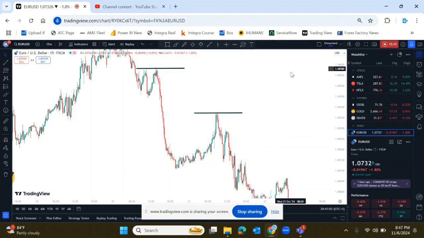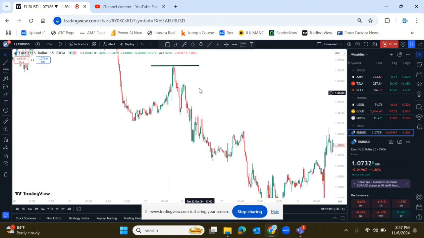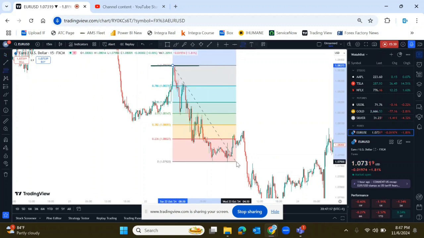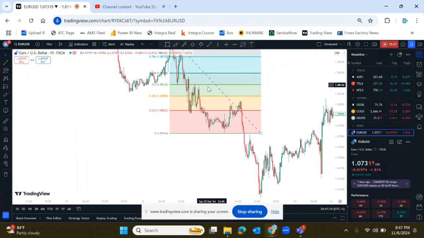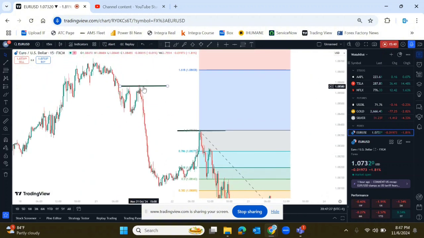Now look at it. When you get this entry point, you will then try to get your Fibonacci again from this entry point. Now you check this, it came down to this point. When it came down to this point, it never went up to the 50% level. Now at least you have gotten 2 trades. You don't have to get all the trades all the time. All you want to be doing is to avoid entering a transaction that is going to haunt you at the end of the day.